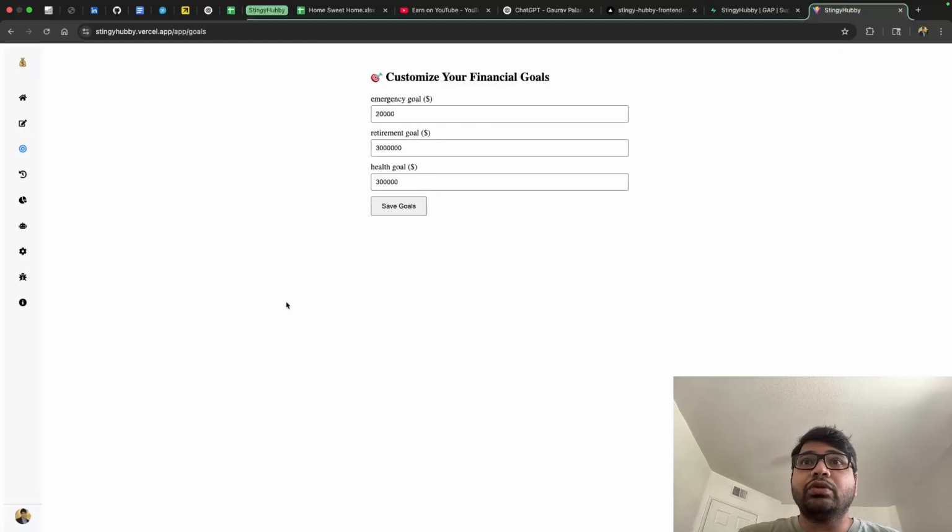So I would like to see a visualization here where we would be able to see the current finances that we have versus the goals within the database. This is step number one. I think if we include both the steps, this video will be too big. So let's look into step number one, getting a visualization on this page.